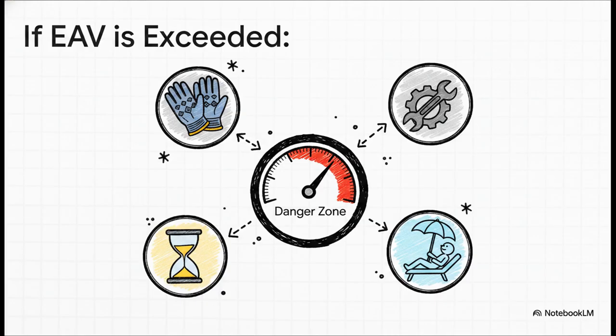Crucially, and this is a big one, you must implement strict maintenance programs. This is where machine condition monitoring really shines. Monitoring a machine's vibration signature doesn't just protect the worker. It tells you if the machine itself is failing. A bad bearing causing excessive rattling is bad for the equipment and the operator. Add in proper worker training, legally capping the task duration, and forcing strict rest periods, and you have a solid toolkit to get those exposure numbers safely back in the green.